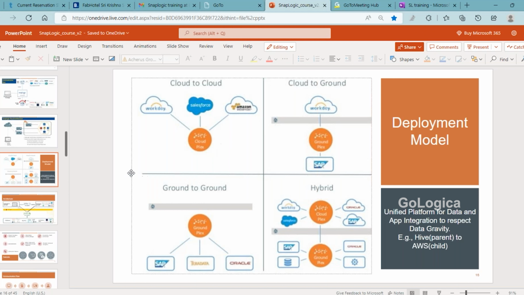SnapLogic does not allow users to do any customization in the Cloudplex nodes because they are present in SnapLogic's premises, and they are automated VMs. So it is impossible to do customization for customers. That's the reason they do not allow any customizations.